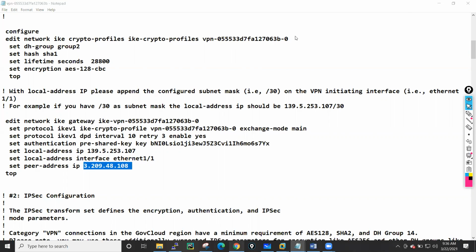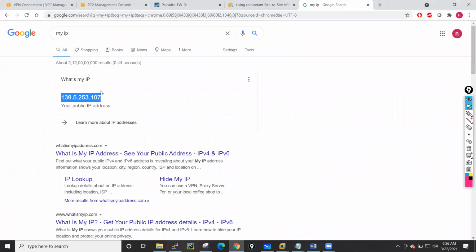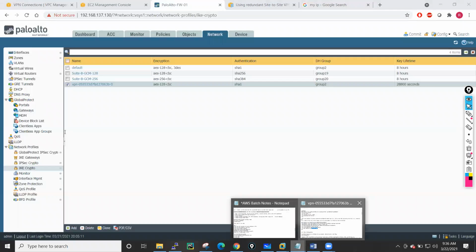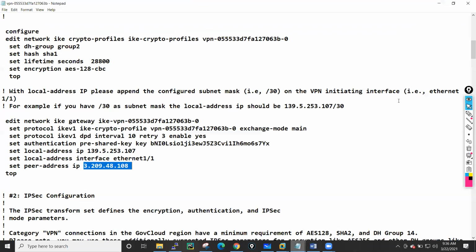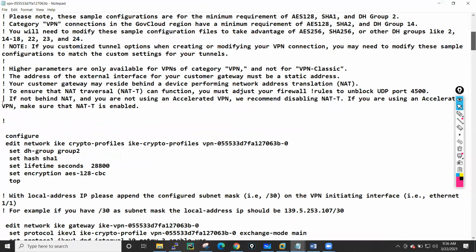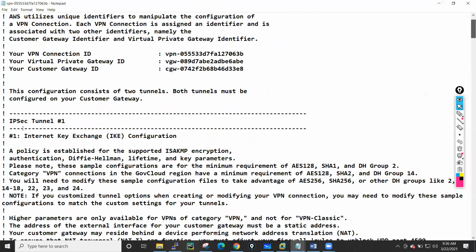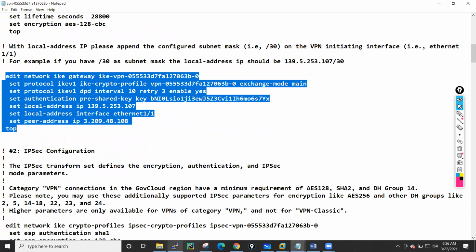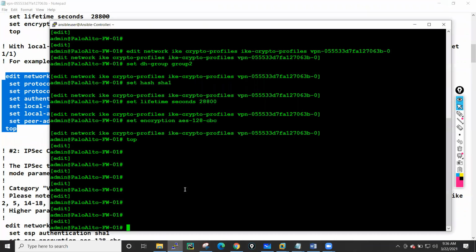And this is my IP address, right? Local IP address is my IP address. Now I will select this entire command, copy it, and paste these commands here.